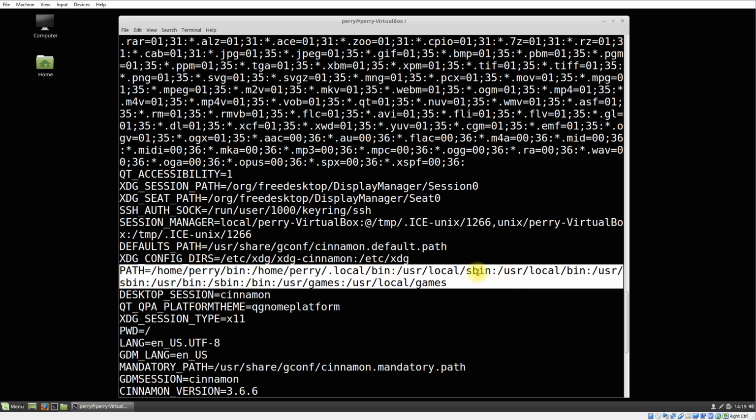Now, if you've done any work on Windows, any development work or anything like that, you may have had to adjust your path within Windows to be able to access certain tools at some point in time. It's the same thing under Linux. There's something called a path. What is this? This is the list of directories that will be searched when you type in, for example, the name of a command. So if you want to execute some command, it will search in these places that are indicated here.